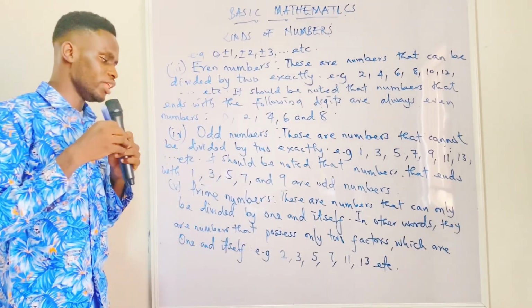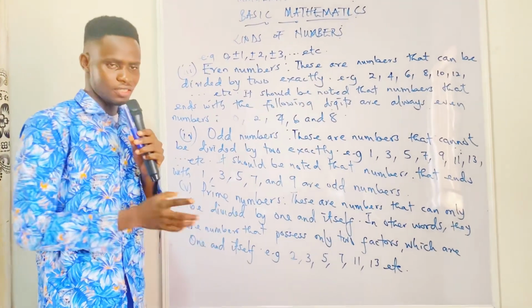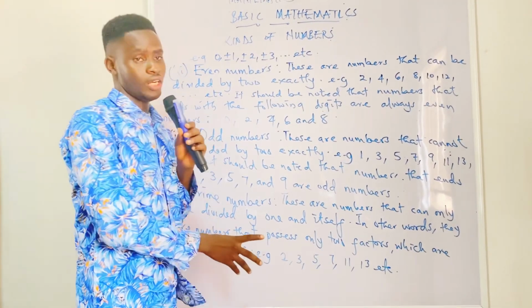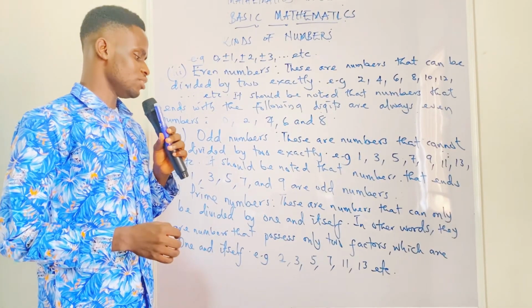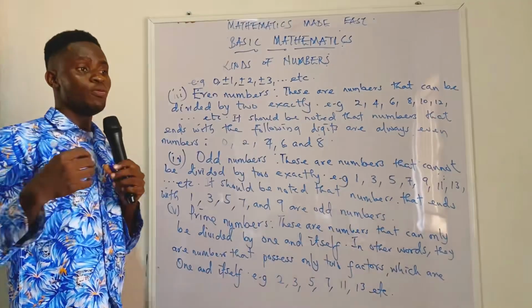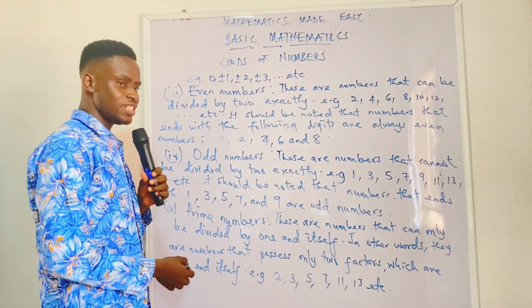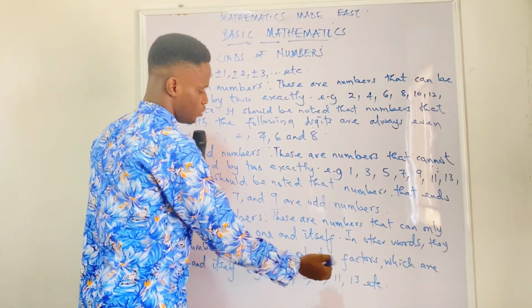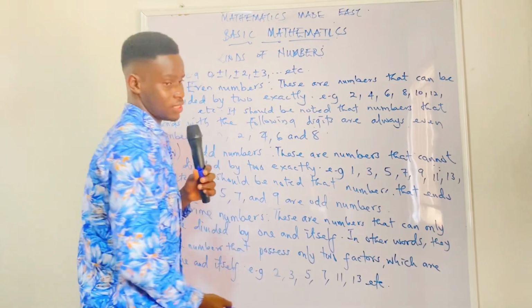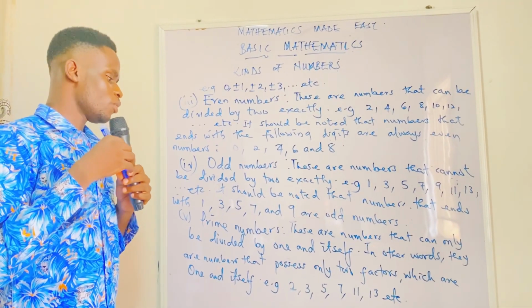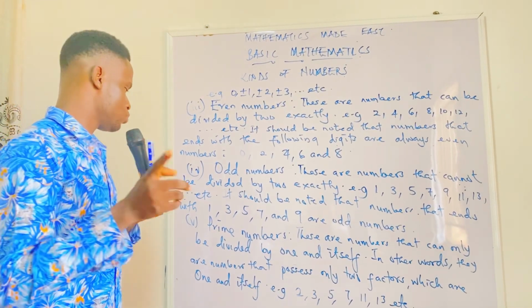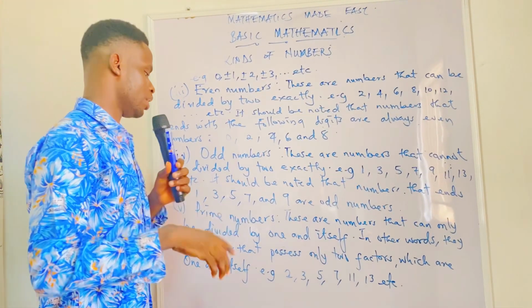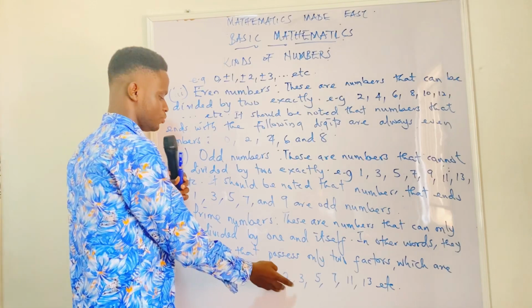I would like you to pay attention here because there are many numbers that we neglected. And in some cases, you might have listed some numbers already that are not included in my first 5 prime numbers listed there. Now, the first problem we have, to some they believe 1 is a prime number. No, 1 is not a prime number. The first prime number we have is 2, and the next one is 3.